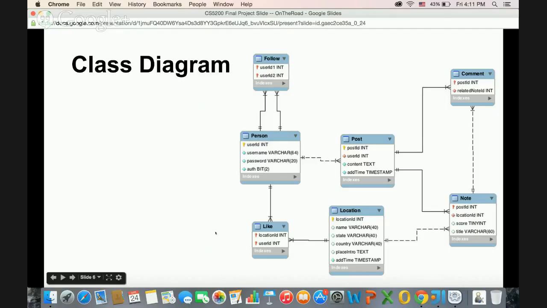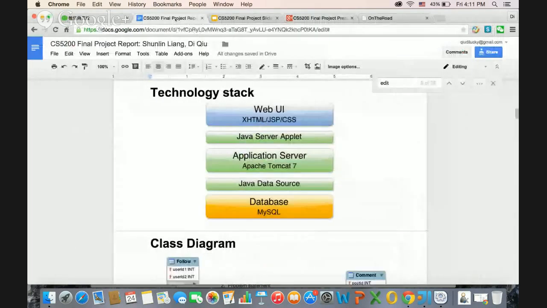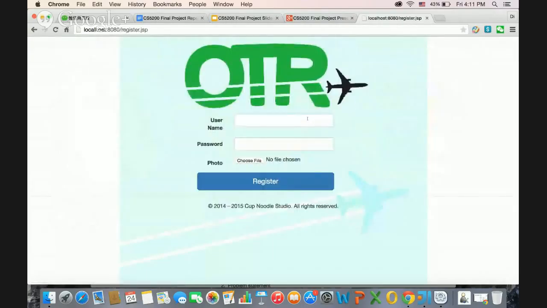Okay, so let me show you how our web page works. This is the home page for our project. Firstly, I want to log out and register a new user, for example, Wendy.